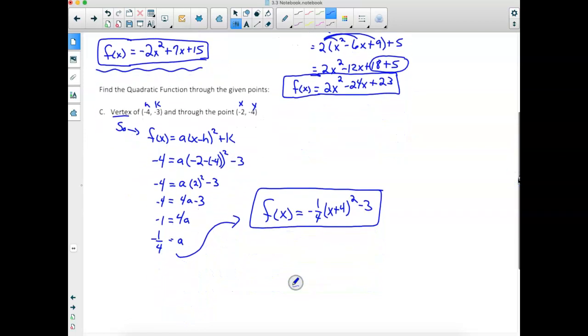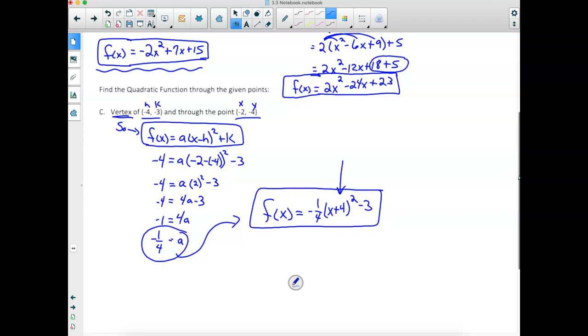And part C, because they gave me the vertex, I am going to use vertex form to write this equation. Remember, the vertex is at (h, k), so it's the opposite of h, same as k. Then they gave me an x and a y, so I can use all 4 variables in my equation and just find a. I plug them in, come through, and find a is negative 1/4. Then I grab that a value and plug it in, and remember that's x minus negative 4, which is why it's (x plus 4) quantity squared minus 3.